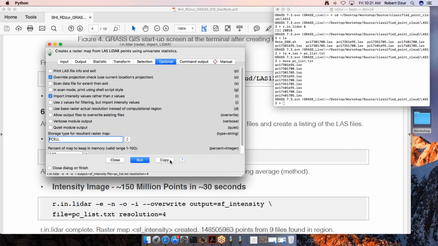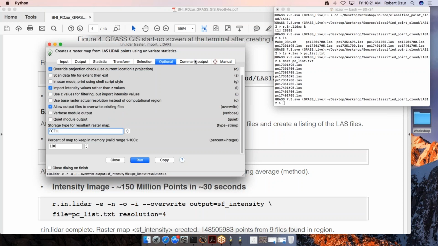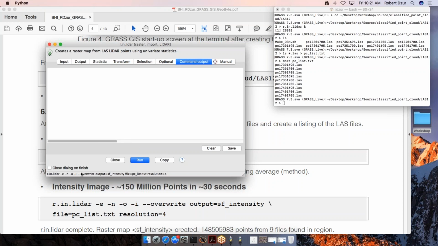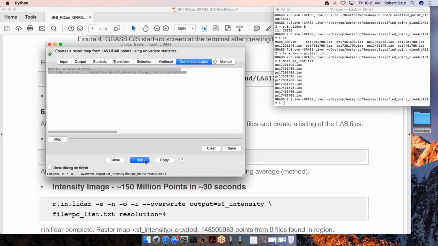If we want to copy that, we can just click copy, and then paste the contents of the clipboard into your GRASS terminal window to execute the command. And the last one I'm going to do is allow overwriting the file. So at this point, I think the command is about what I've got on the handout. We'll try it out here and click run.